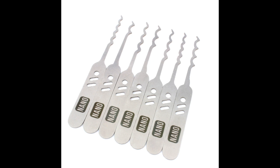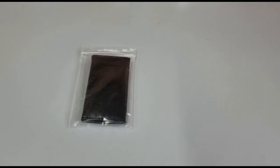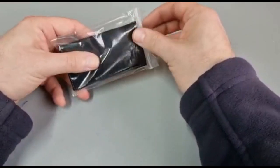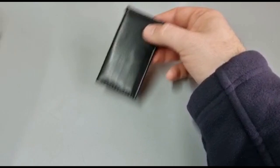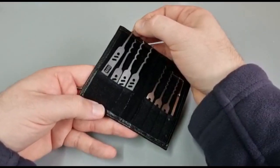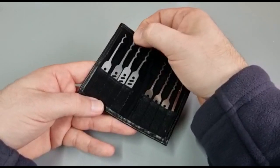So, like I say, there's seven in a set. There's some lovely GIFs on the product pages showing the cycloid and the sinusoid, how it works, how they were designed. So go and have a look at that. But as usual, we'll have a look at them working. This is how they come. Real leather. What a nice change. It's got like a suede interior. You've got this little two hump.